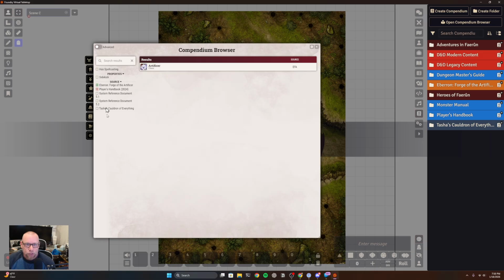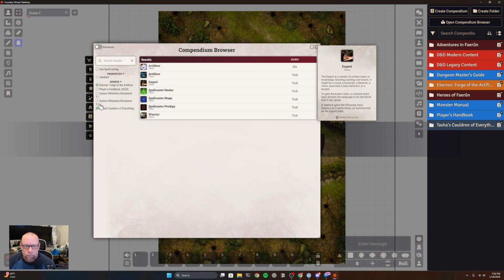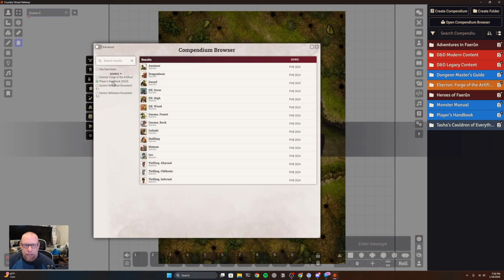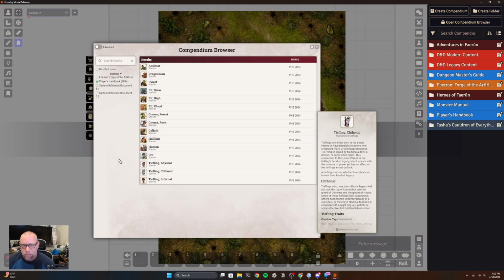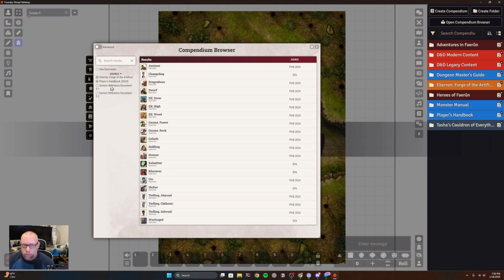If you want an artificer, you could go to Eberron, and this is the latest and greatest artificer. Tasha's also has an artificer, but it's recently become the old one. If I go to species, same thing. Now that I've got these other books, I have a lot more species options, and I can enable whichever ones I want. It's only showing sources that are applicable to the context. So of all those books that I own, only two of them have definitions of species. That's why there's only two of them showing up here.